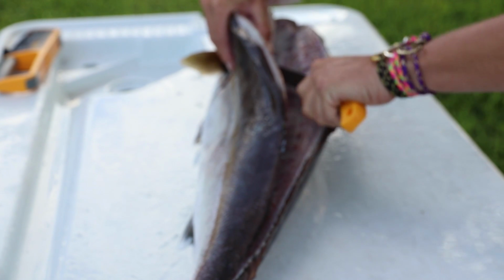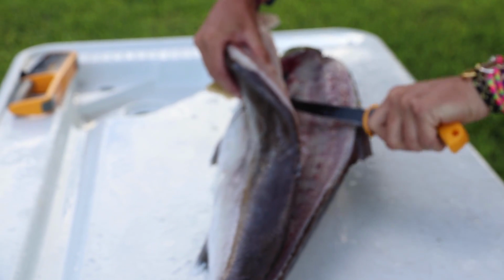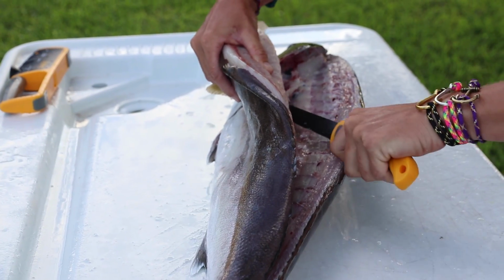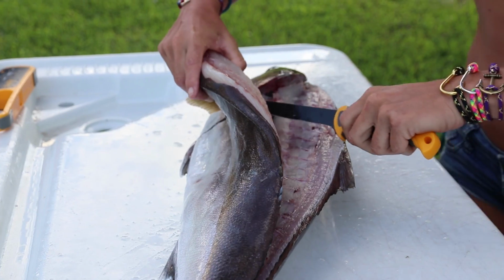So I'm just doing nice long strokes like you see me doing. And then up here, it's got all these rib cage bones, and I try to keep them intact. Looks like I broke through them a little bit. That's no big deal.